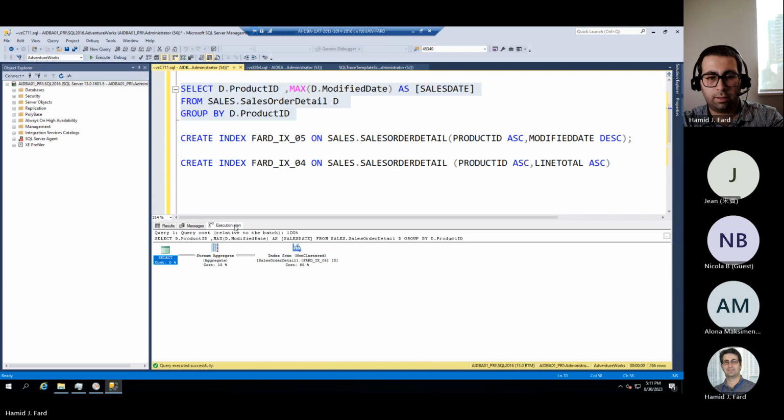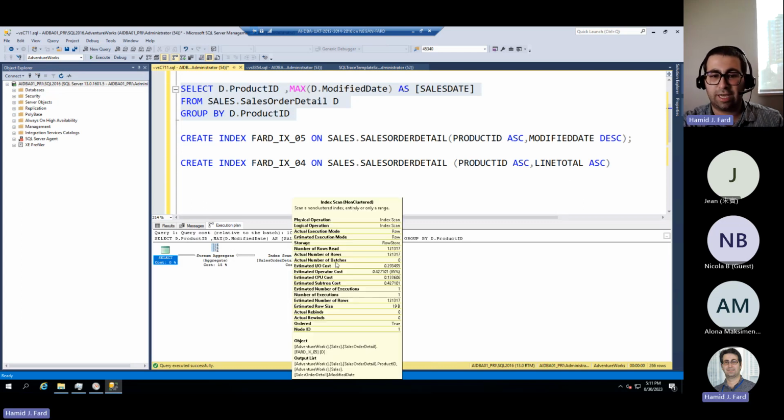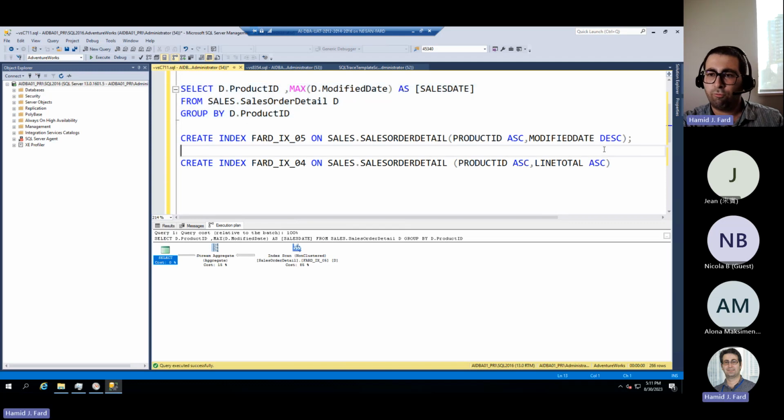We get stream aggregation and the index scan here. Why did I move this one to descending? Because I want to get the maximum modified date for the specific product.